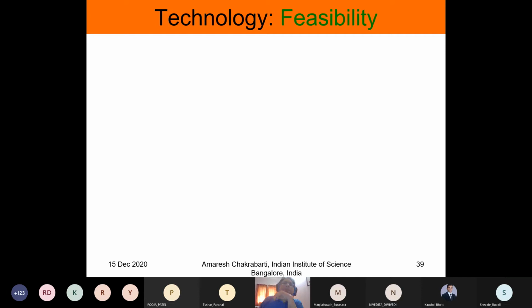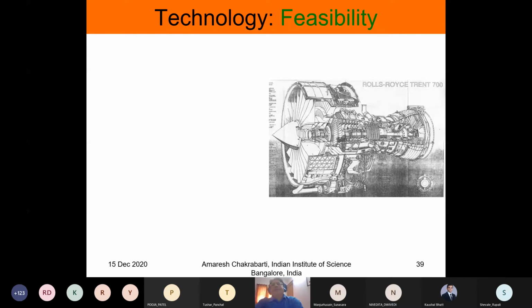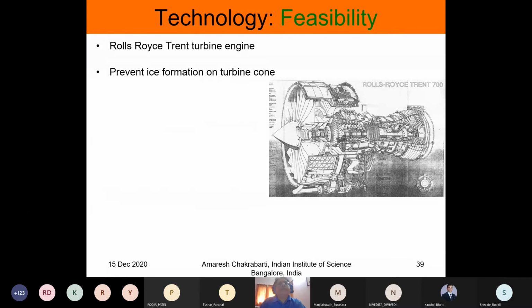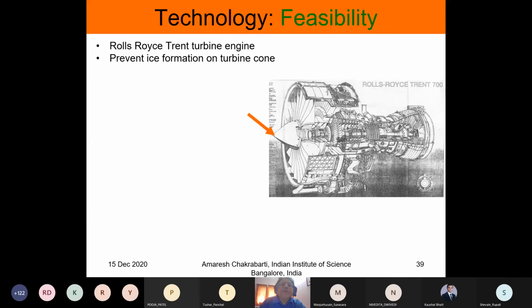Finally, similar things can be said about the process knowledge and domain knowledge of technology. For instance, this is the Rolls-Royce Trent 700 engine. This engine is one of the most successful engines that Rolls-Royce has developed for aircraft. And of course, it has problems. For example, you see this nose cone here. When the aircraft is flying at 25,000 feet at 1,000 kilometers per hour at minus 50 degrees Celsius, this little cone has a nice place where ice starts forming.